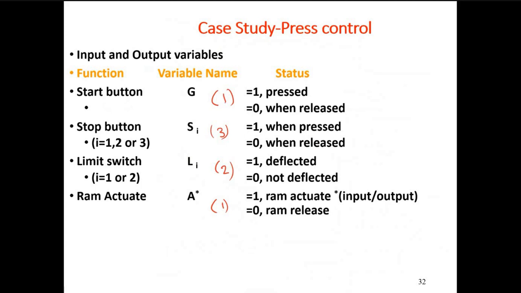Now you can make a different assumption and say, oh, I don't like G equal to 1 when pressed. I'm going to make G equal to 0 when pressed. If you do that, the logic will change. You can get sensors to work the other way. But if you don't tell somebody else this is how I've assumed, and they implement the logic as you said, it works, but without revealing what I did, it will screw up the whole thing.